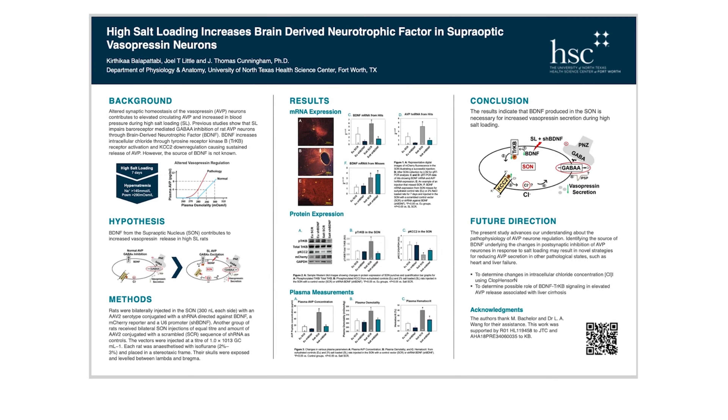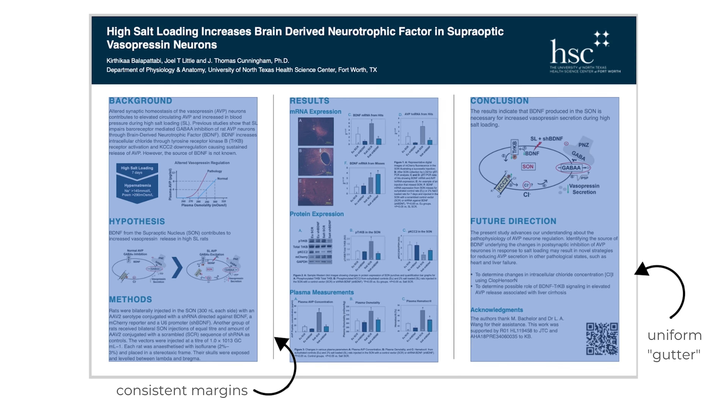Finally, the last element to consider is composition. It's important to avoid crowding your poster with too much content. Composition is the harmony of all the elements in your poster. A good composition will have a natural flow and give the viewer a variety of interest points to draw them in. The best way to accomplish this is to be conscious of your margins and spacing. Be sure to have a uniform gutter around your whole poster. Also check that the gaps between the rows are consistent. With left-to-right reading languages, you'll also want to start from the top left.